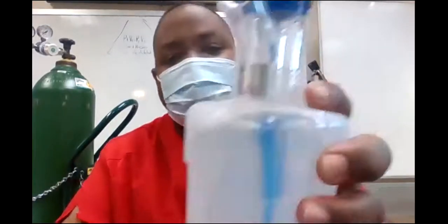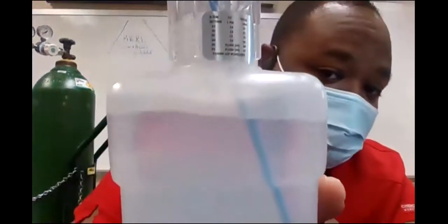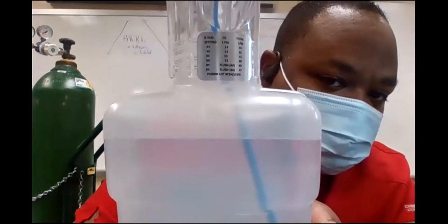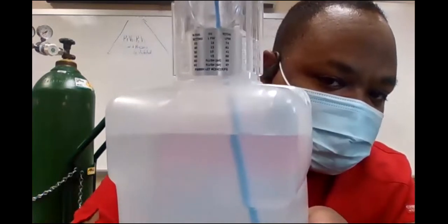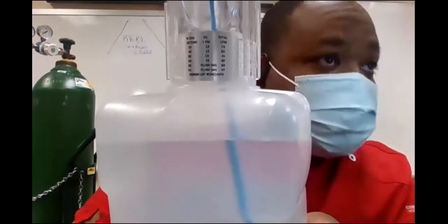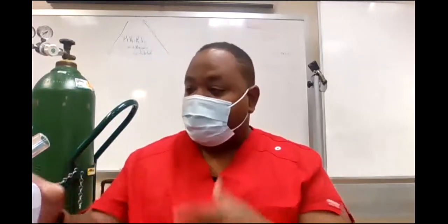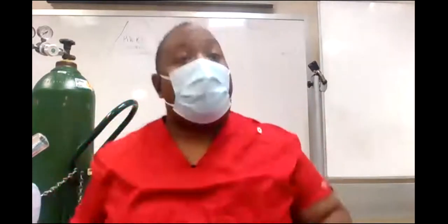Look at the top line. I don't know if you can see it or not, but the top line says if you want them on 35%, you put the O2 liters on 14 and you get a total flow of 74 liters per minute. So if you work that out yourself in the magic box and you put 35% at 14 liters per minute, you're going to get a total flow of 74. They tell you that, or if they don't have that, you know how to figure it out.